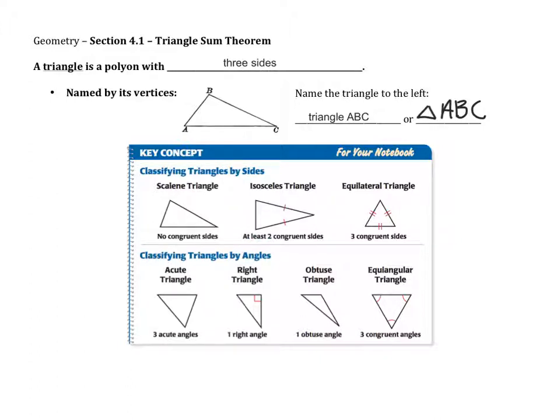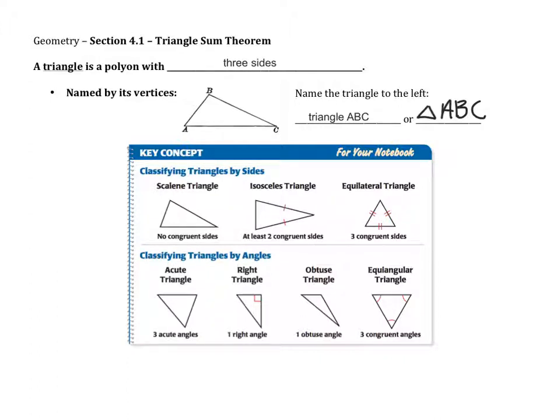So notice it says at least. Since there's 3 sides, if 2 of them are congruent, it is isosceles. If the third side is also congruent, you can also classify it still as isosceles. So at least means 2 or more. So if all 3 sides are congruent, you can still classify it as an isosceles triangle. The third way to classify a triangle by its sides is an equilateral triangle. So we've learned this word equilateral before. That means all equal sides. So an equilateral triangle is when all 3 sides are congruent. But remember, that also can fall under isosceles triangle since at least 2 of the sides are congruent.